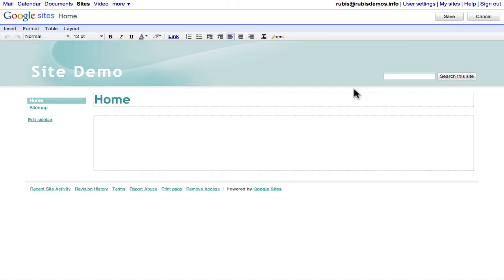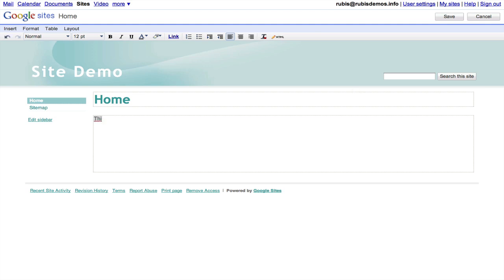I'm going to load up the editor, and let's just put in, welcome to the demo site. And I could change the formatting on that. Let's make that Georgia, and make the font pretty big. Oh, let's not make it that big. That's a little bit obnoxious. And let's make it bold. I can also do things like highlighting it, putting background color, adding a hyperlink, doing bullets, all those types of things.